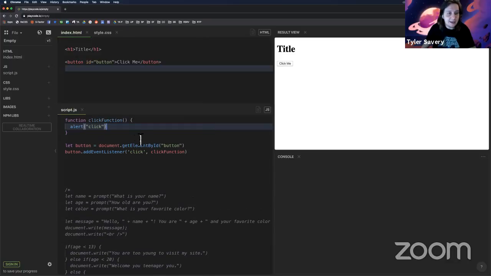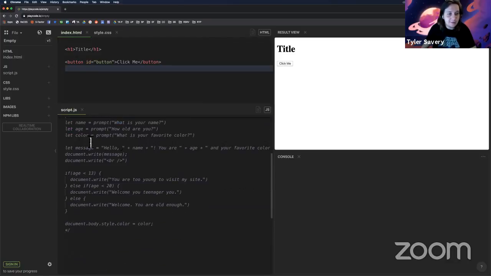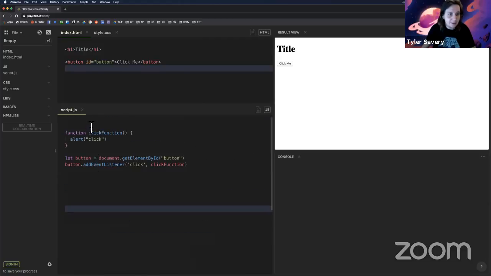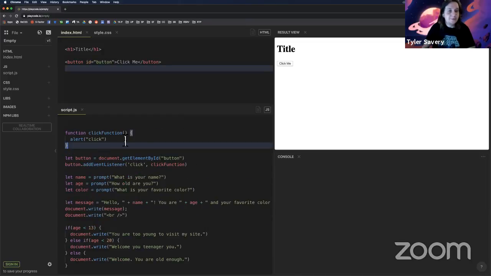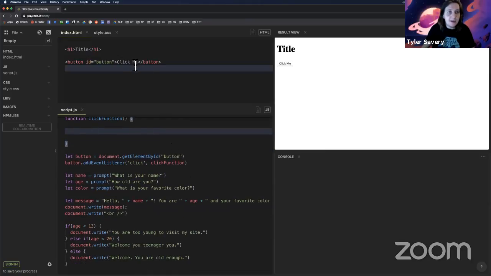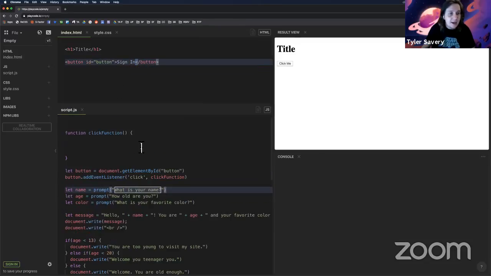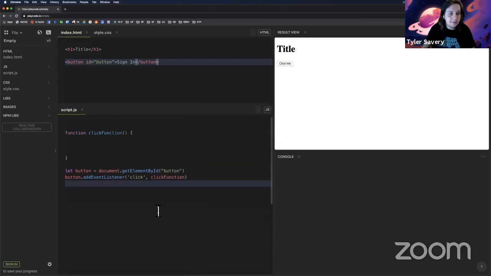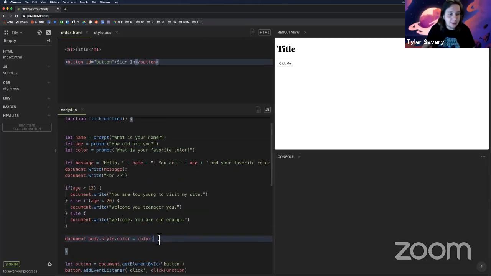In fact, let's do a little refactor here to show what I mean. I'm going to bring these guys back, and we'll put these. Okay. Rather than just alerting click, let's do some things in here. I'm going to name my button sign in instead of click me. And inside my click function, all that stuff we were doing just on page load, we're going to put in this function.